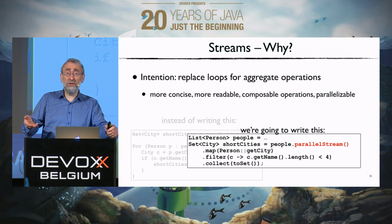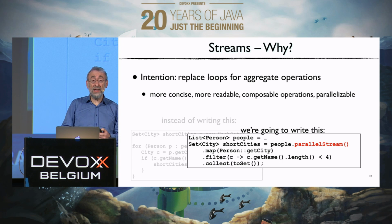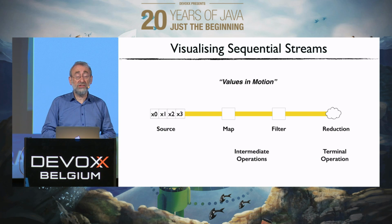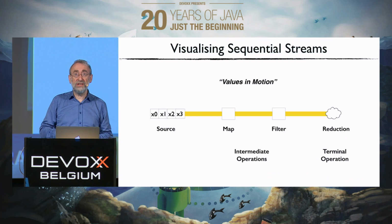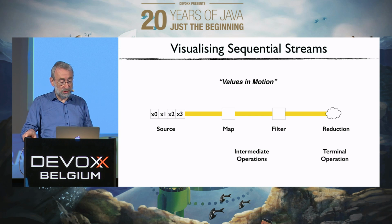So I'm still working towards the idea of how I'm going to implement this grep -b in a functional style without using an accumulator. Let's go on and take a look at what streams look like when they execute. This may seem like a rather elementary animation to you, but as the talk goes on, I hope you'll see the value of it.